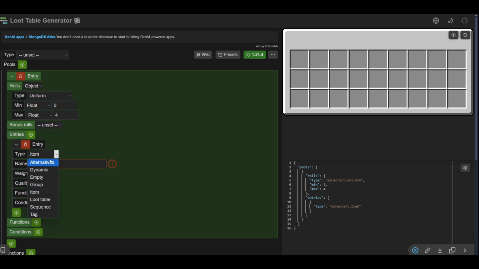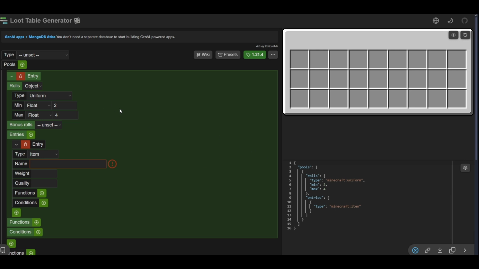But you can also pull from another loot table, so you can have a loot table within a loot table. This is mostly used when you have, for example, a chest for a specific structure, and inside the chest you want different tiers of items. So when that happens, you'll probably make a couple of loot tables.